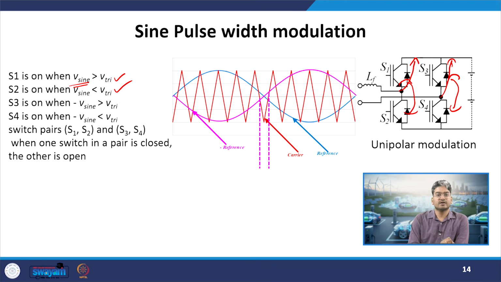Okay. So, we will stop over here what we have discussed in this class. We have seen our totem pole PFC, bridgeless PFC, then we have seen our active front end converter and their basic modes of operation, then we have shifted into our Sine PWM mode of operation. The first PWM mode of operation was your bipolar. Now, we are discussing our unipolar modulation technique. We will continue from this point in the next class.